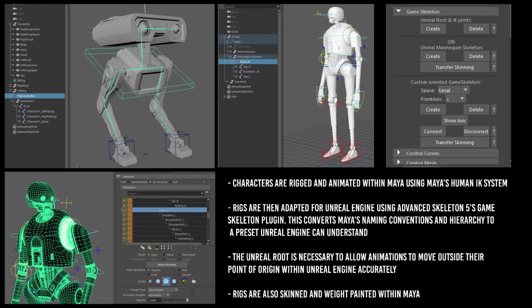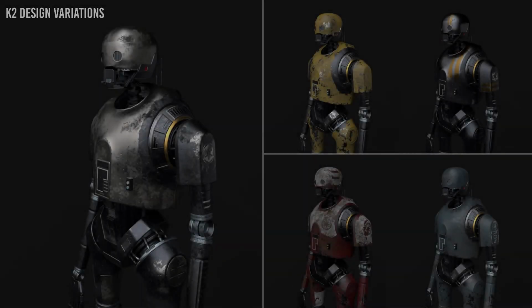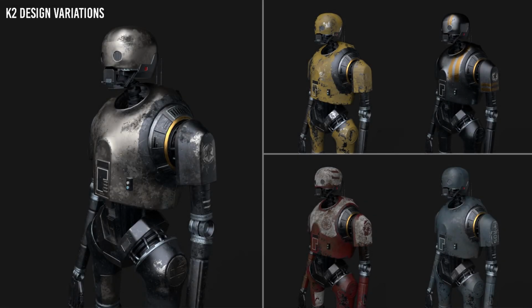In the same workflow as before, I took them into Substance Painter and touched them up, adding details to fit the story's aesthetic and narrative. And just like the cyborg, I made multiple colour variations to populate some of the opening scenes. I also sourced a Stormtrooper character from Gumroad, which, like the cyborg, was functionally rigged with the exception of 1 or 2 elements that had to be removed. And much the same way as the other 2 characters, I redid the textures entirely to fit the desired aesthetic.